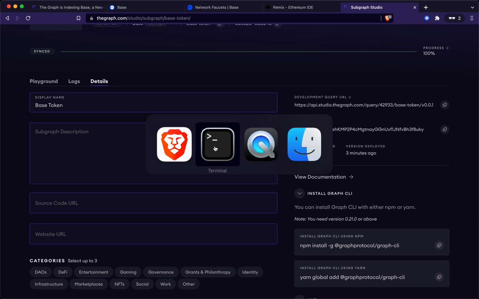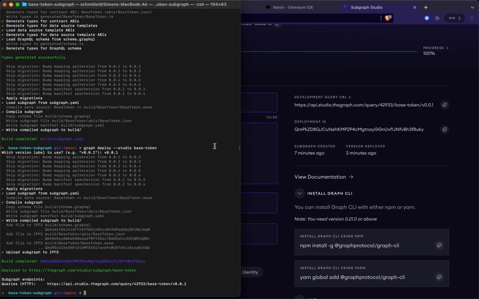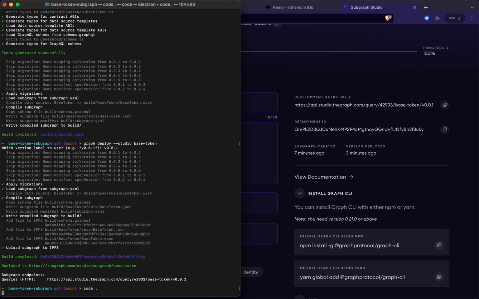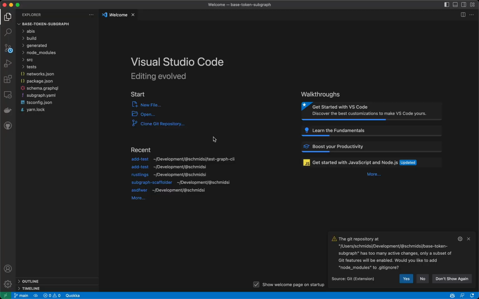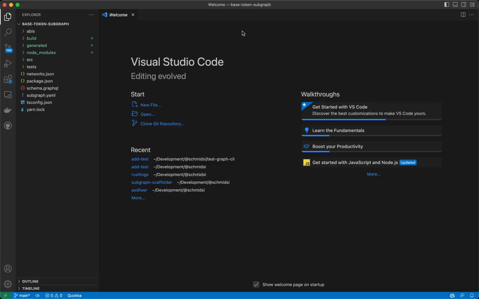If you want to extend your subgraph, you can simply go into the subgraph folder and start to explore the subgraph and change it. I use VS Code, but any editor does the trick. So when we look at the subgraph, basically it has three important things. It's called the manifest, or the YAML, the schema, and the source, the actual mappings. We see it here. Let's start with the manifest.